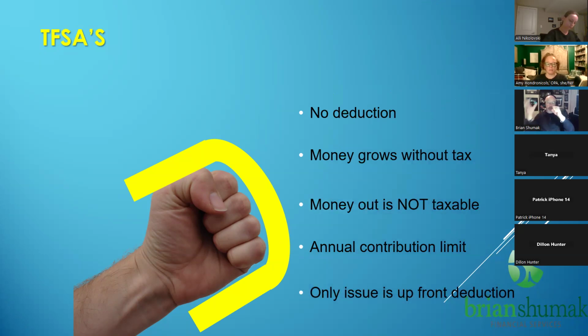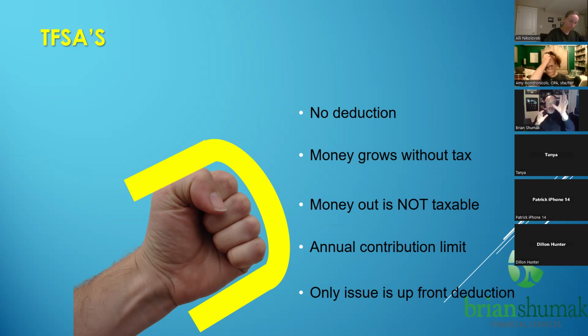Well, money that you put into the investment in the TFSA wrapper, you don't get a deduction. So the RSP, you get that $5,000 deduction. You put $5,000 into a TFSA, you're still going to pay tax based on a $70,000 a year income. Money grows inside the TFSA, no tax. Unlike the RSP, though, when you take money out of a TFSA, you also don't pay tax.